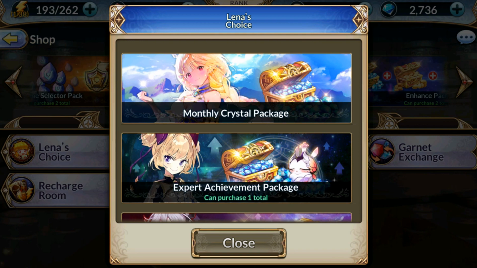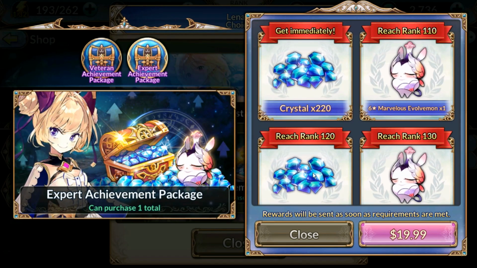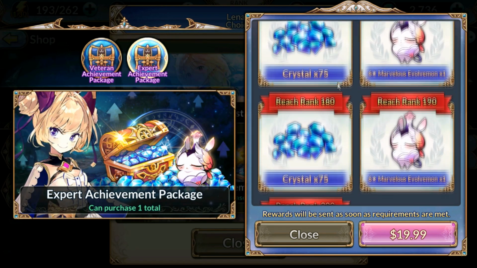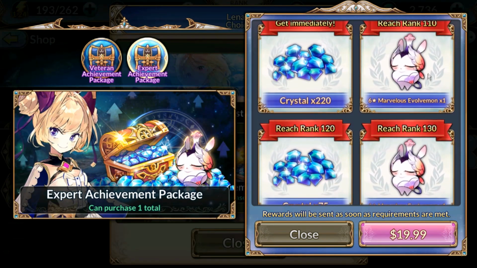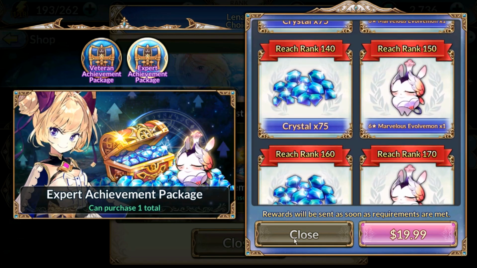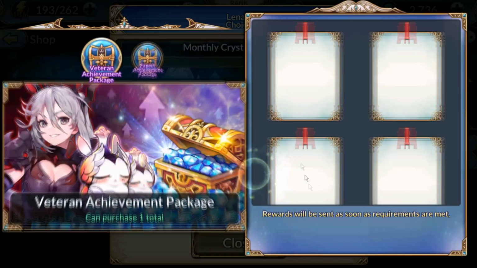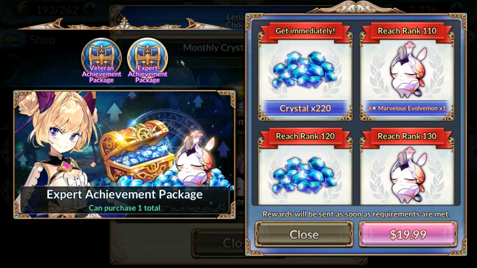Next, you can pretend we're looking at the beginner achievement package. I actually made a little account just to see what is actually in the beginner achievement package, because I had forgotten. And all of these achievement packages come with these 5 6-star evolvemons, so the value in that regard doesn't change, but the crystal amounts do change. They go higher and higher because of course they get more expensive as well. The veteran pack is 30, the expert pack is 20, and the beginner pack is 10.